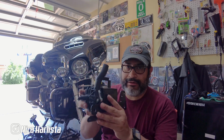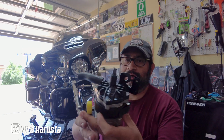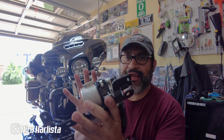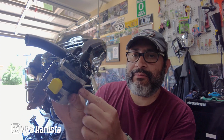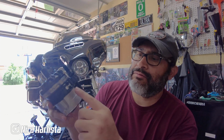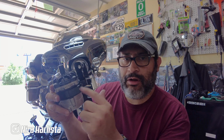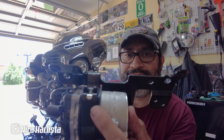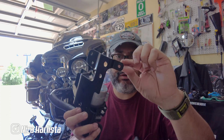What I did, I got the pump secured to the bracket, and there's a clamp that grabs from here, goes around, and goes with this bolt right here. What I did was I put some red Loctite on the bolt, I don't know if you guys can see, to make sure it's tight, because there's going to be a lot of vibration. Obviously that's what's holding the pump. The other thing I did, I put some grommets right here that came with it.